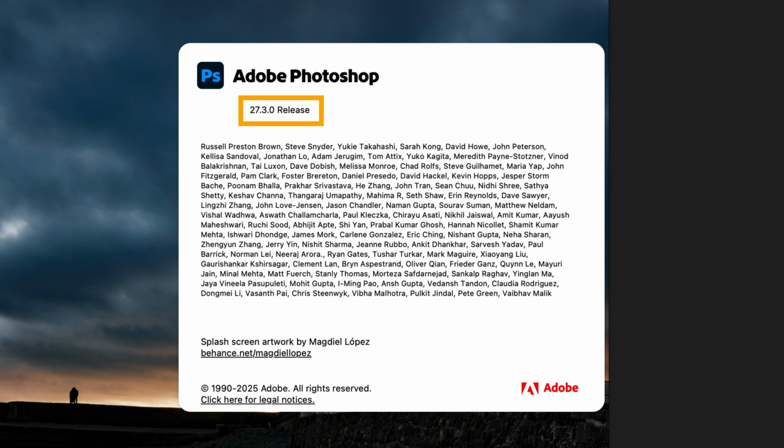For me, there's a lot of good stuff in there. So have a play with it. See how you get on with it. But yeah, the benefits for me, I think a big thing here is me getting back to using Firefly within Photoshop. Nano Banana and Flux, absolutely fantastic. But if this is how Firefly is going to develop, then I think that's good for everybody, because although we don't like the idea of credits being used up, less credits are being used with Adobe's own AI platform. But there you go. That's the new update. I'll leave you to it, and I'll see you in the next video.